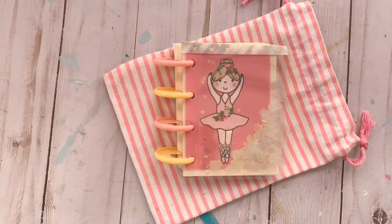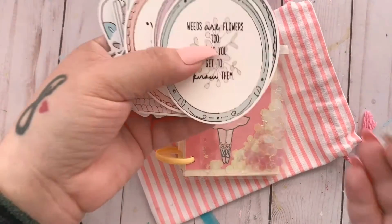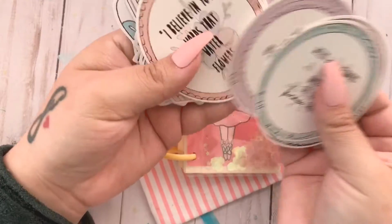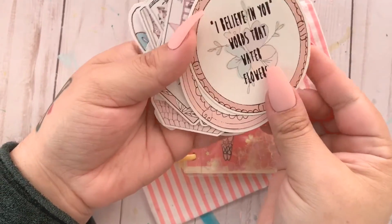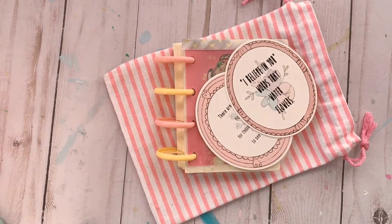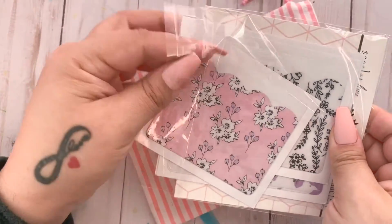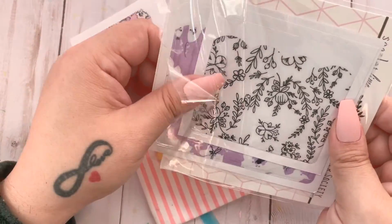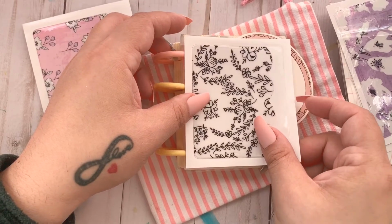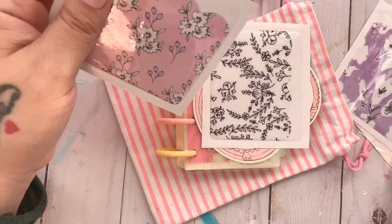And there you go. So I'm just gonna add the last bits and bobs for this. Like I have these little sayings, and of course I love sayings and inspirational quotes. Maybe I'll just do the saying somewhere, somehow. I'm just looking through some things that I have here. These are also from the Planner Society, and I'm seeing if there's something that might match. These are just little pockets, but this one might fit if I put it sideways like this. And being that there's black accents, I think that would go well.